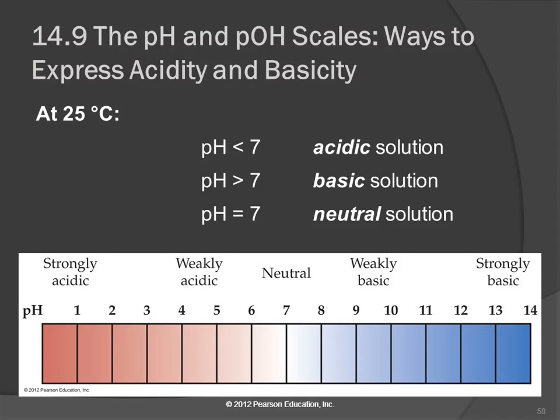The pH and pOH scales. So pH is used to make hydrogen ion concentrations be more reasonable numbers, basically. And so here's just the pH scale before we tell you exactly how they come about this. pH neutral is 7. Acidic is going to have a lower pH, and basic is going to have a higher pH. And you should know that.